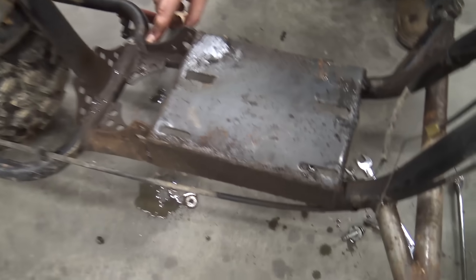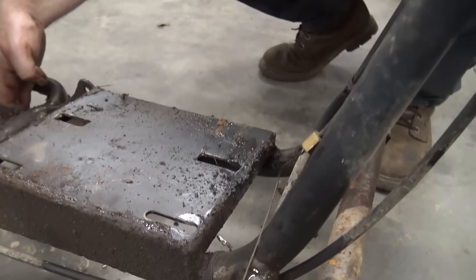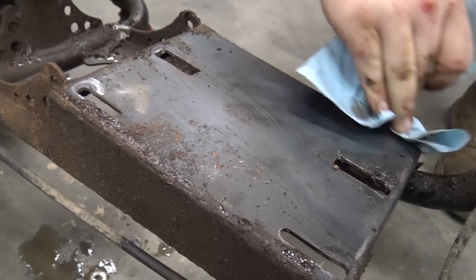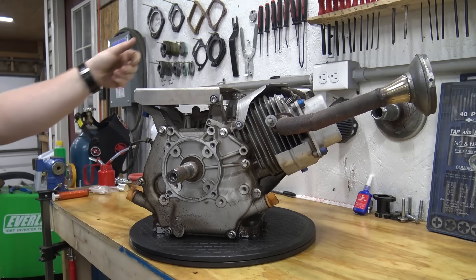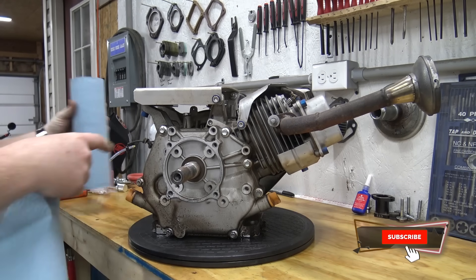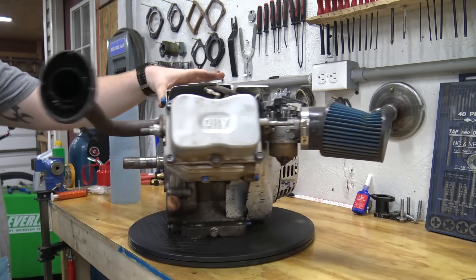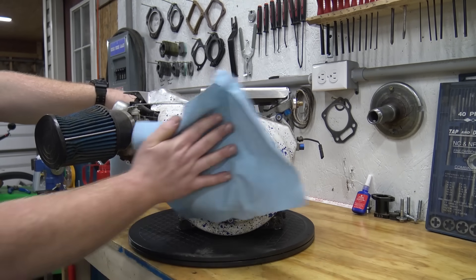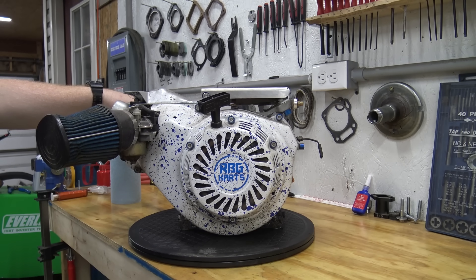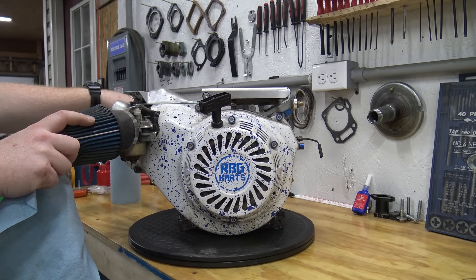This thing is caked in oil and dirt — mostly oil. This piece of garbage has been sitting on the garage floor for quite some time. It's got an oil leak, probably from the side cover gasket. This is the built 301 — pretty crusty from sitting around. It's always had a knock to it, almost sounds like a rod knock. This has a billet rod, I think a 275 cam, a billet flywheel, and some other good stuff.